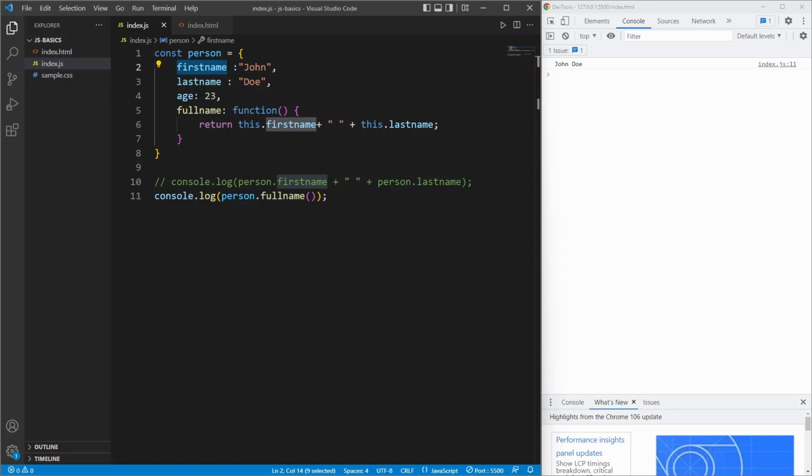Okay, so the way we call a function is object dot method name followed by the parentheses. So here the full name with parentheses is actually a method of the person object, and simply full name without parentheses is a property.